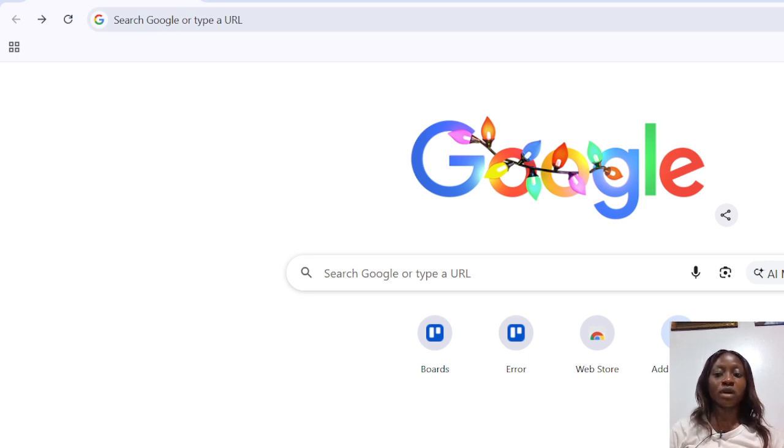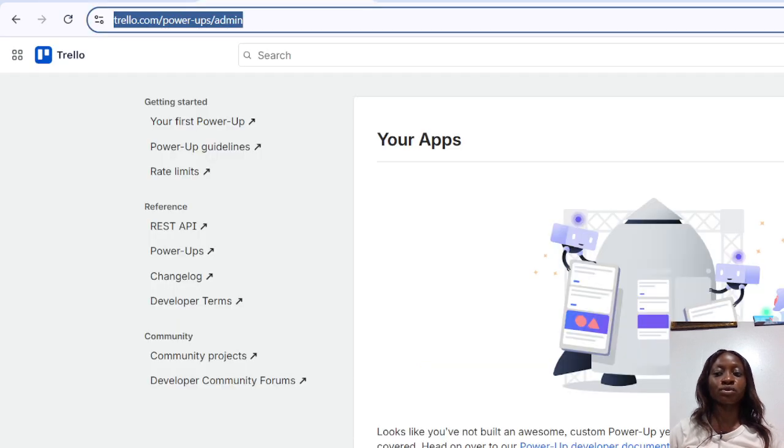In this video, I'll be showing you how to get your Trello API token. A Trello API token is basically a secure digital key that helps you program or access your service account on another service without needing your password. So for the purpose of this video, you wouldn't be logging in to your Trello account.